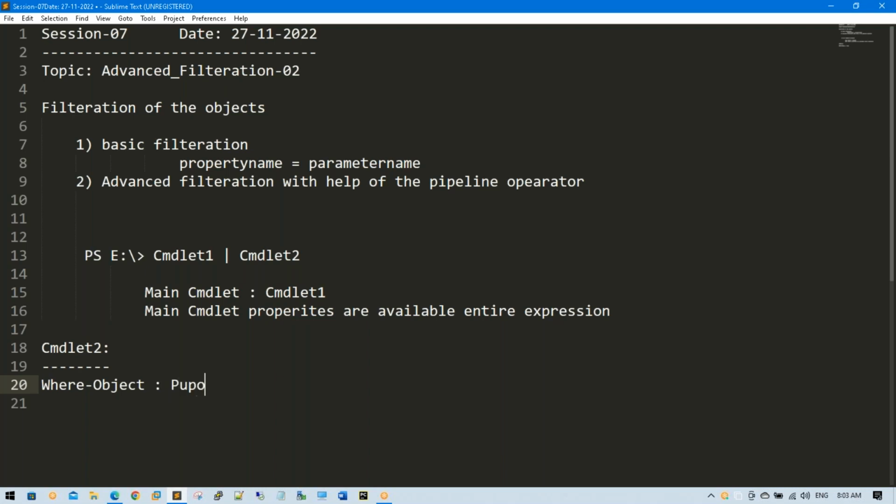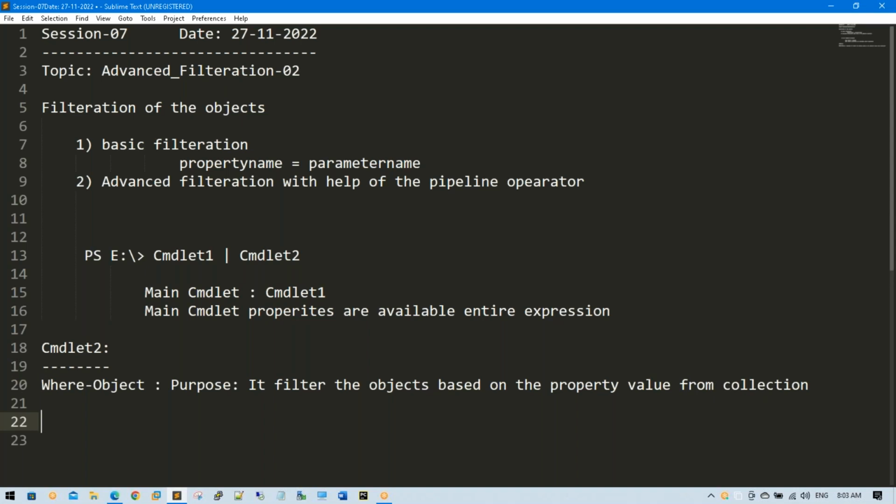The purpose of this commandlet is important: it filters the objects based on the property value from a collection. A collection is nothing but the command one output.